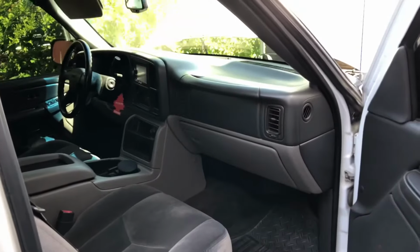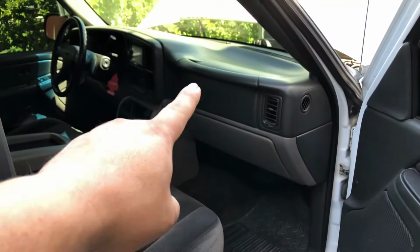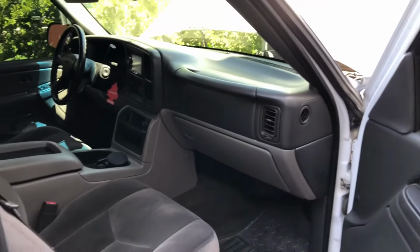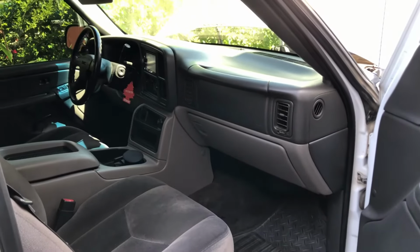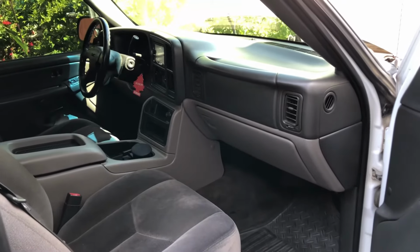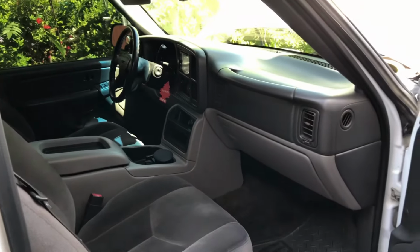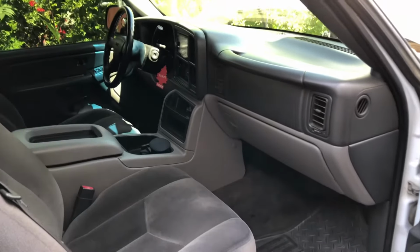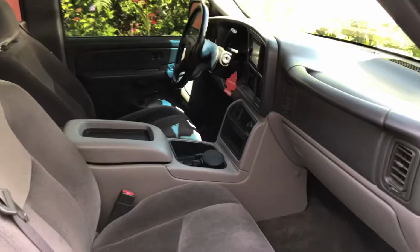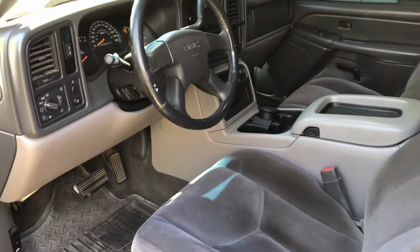And you can see there, both of the grays, you know, obviously the dash top is original. The bottom is what we put on. And it does kind of match. But, you know, it don't bother me that much because I know later on when we do the interior, we're going to get it all wrapped. So it don't even matter what color it is, really. It's just for now.